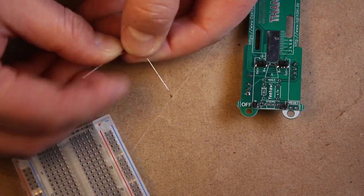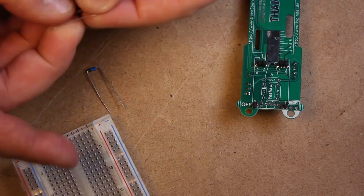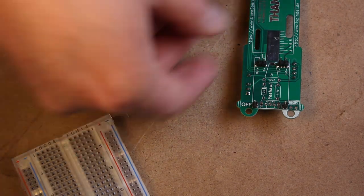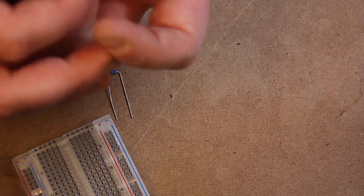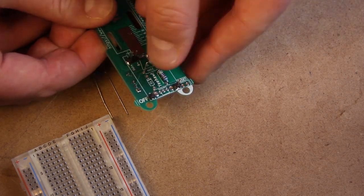Next up, we're doing the resistors and the diode. The resistors are non-directional, and the diode is directional. When putting in the diode, you'll notice a line on the printed circuit board and also a line on the diode itself. Make sure those lines align on the circuit board during installation.